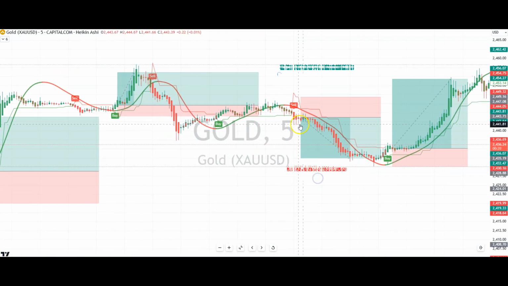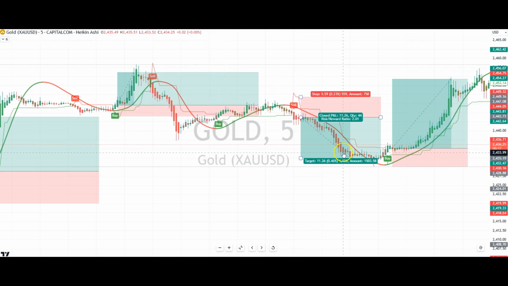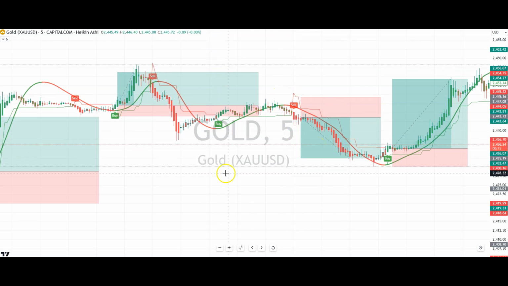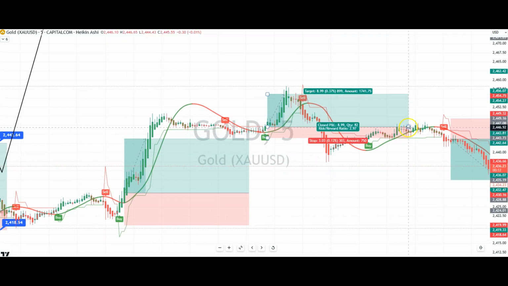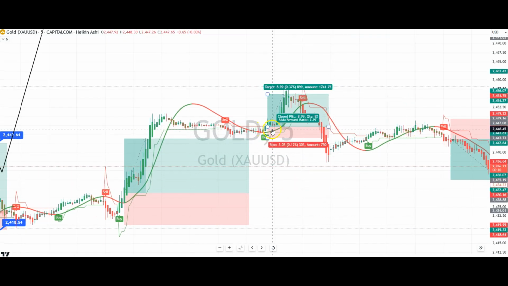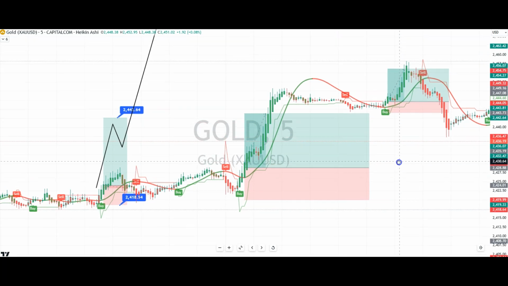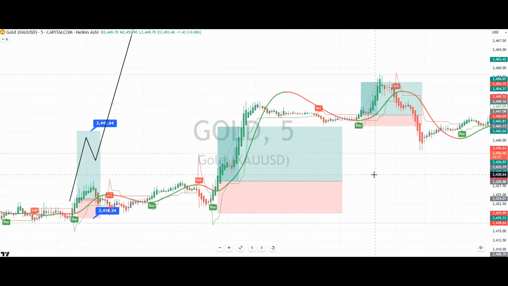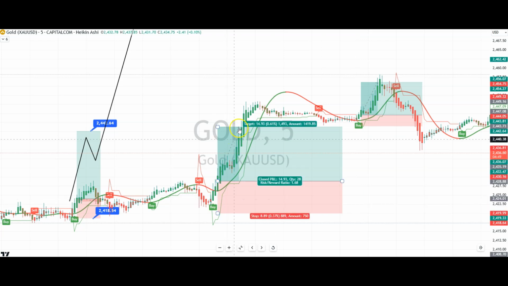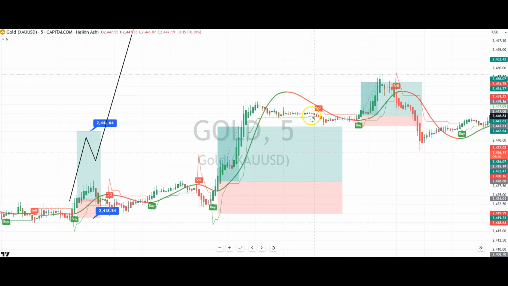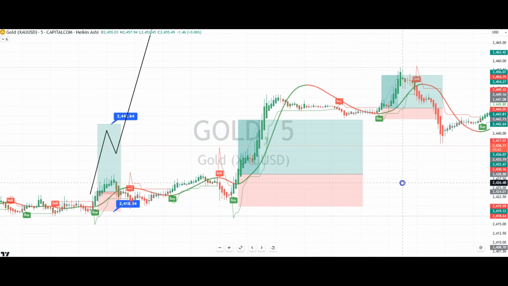Here's another one here, another sell signal. So again, another 111 pips, 112 pips. There's a buy signal here. Nice 3 to 1, 89 pips there on the buy signal. And all you're doing is trailing your stop. So you need to be able to, for instance, come back to your chart at the end of the day or whatever, a few hours later, and just move your stop accordingly to lock in your profits each time.